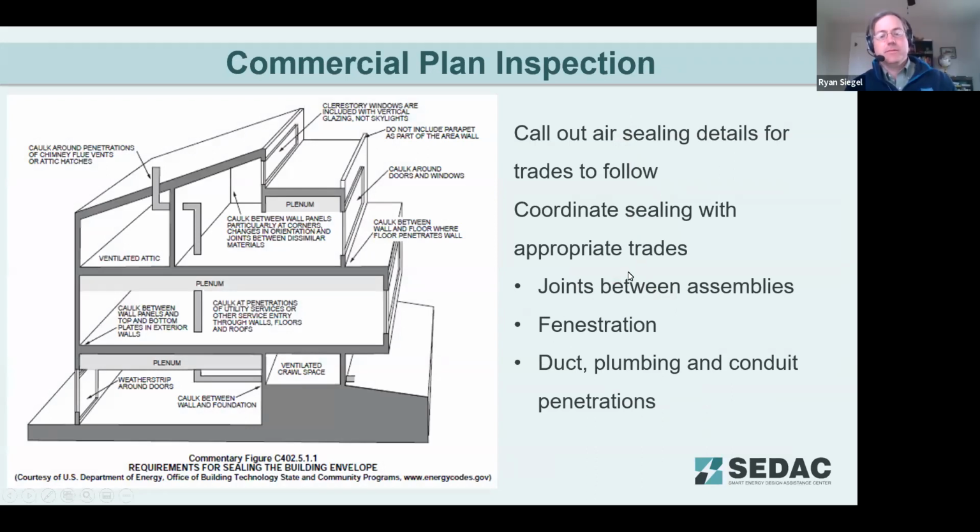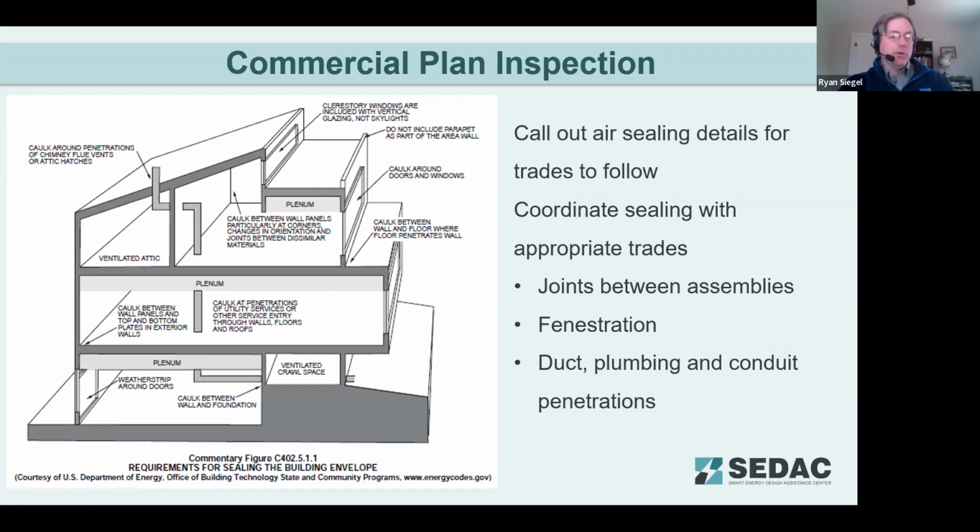As part of this, the first thing is making sure you go through your plan inspection, identifying where all the air barrier is supposed to be and making sure you have enough detail, and coordinating between trades. You can have different trades between framing, concrete work, fenestration, and the metal workers that all come together. Understand who is going to seal this and in what order, because you don't want one trade to seal something and another trade to come along and make a hole in that seal. So understanding who is going to do this and in what order. And again, checking where the hot points are, around flues and any duct work, making sure what you are sealing. So doing that at plan inspection.